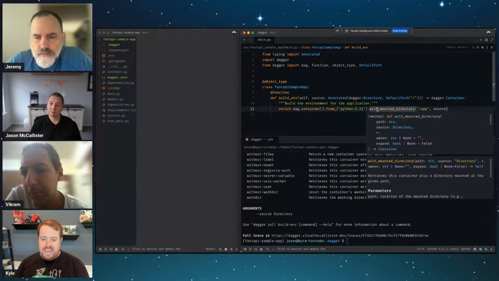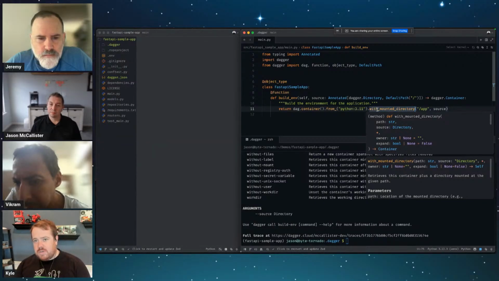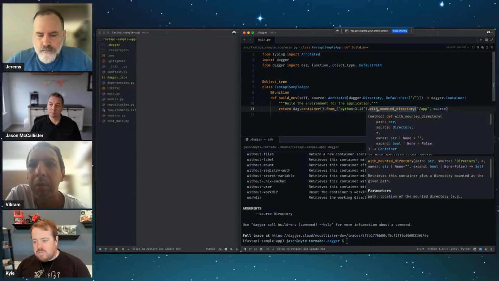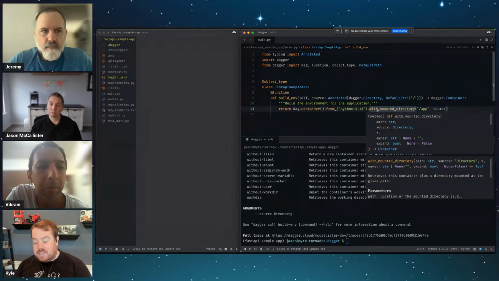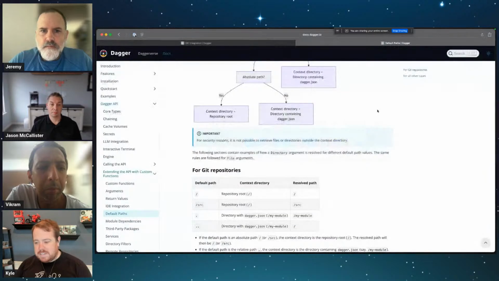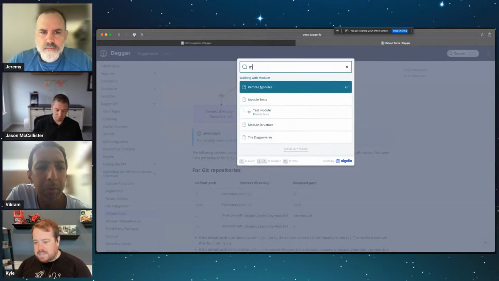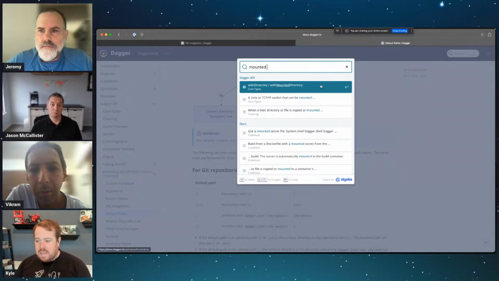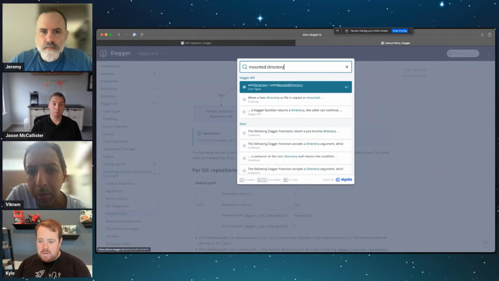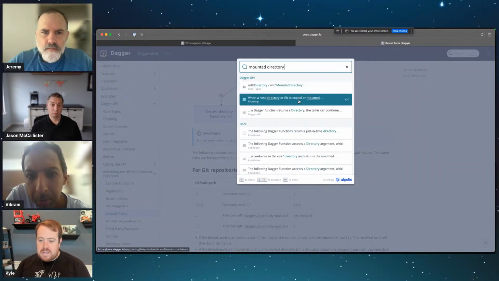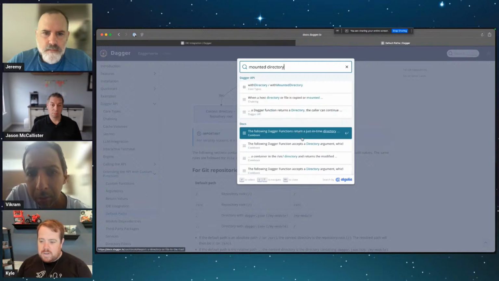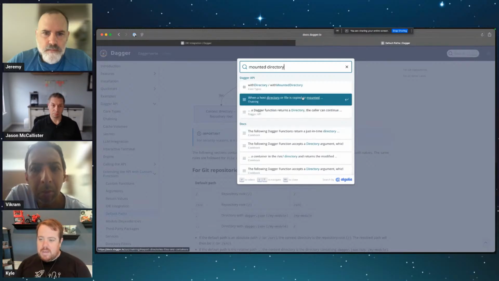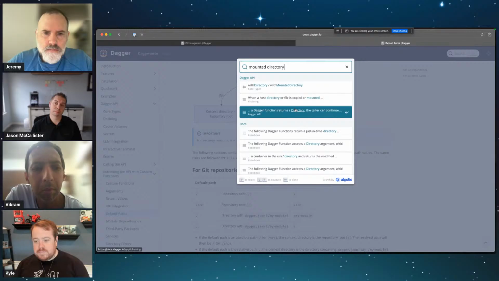Yes, it's documented, and it's basically the with directory is going to make that directory, this is off the top of my head, so I don't know if it's word for word what our docs say, but it'll be part of that container's root file system. And so if you do something with that container, like export it or publish it, then that directory is going to be part of that image. With mounted directory is basically a different kind of file system that's not going to be published with your image.